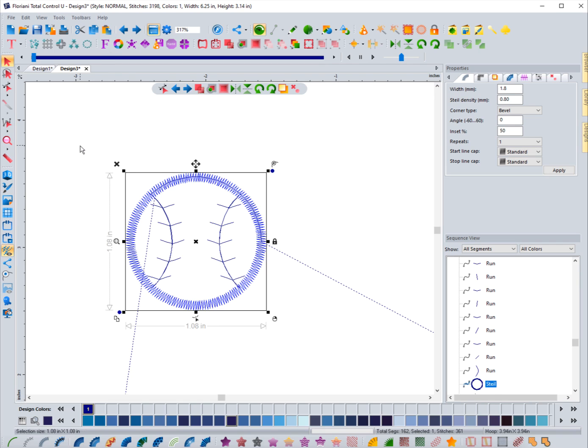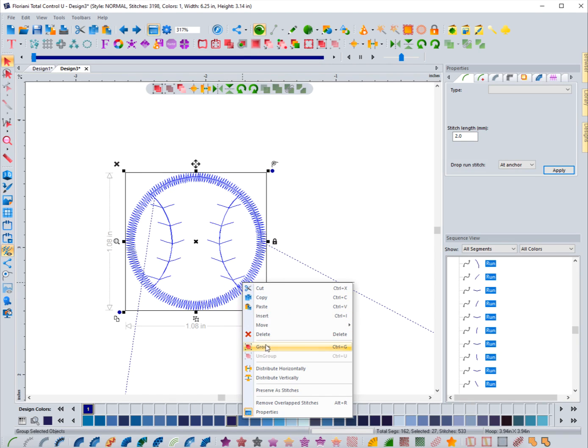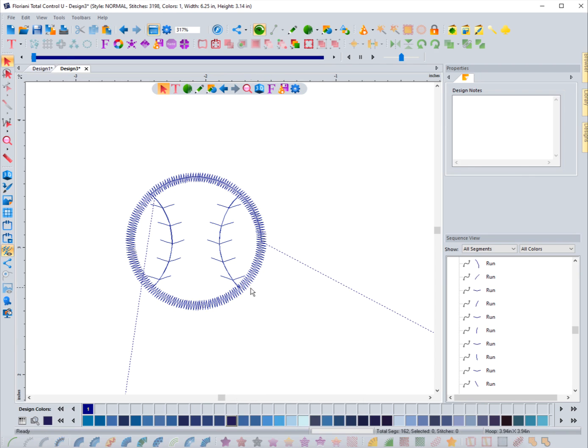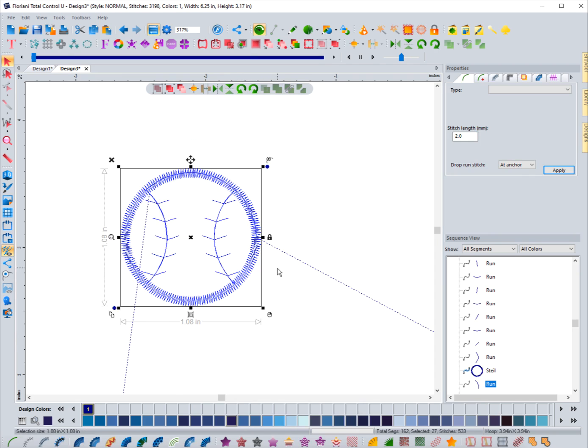If I want to group it, I can also just right click after I select everything that I want to group and hit the group button, or I can hit Control G on my keyboard. That's the keyboard shortcut for group. Control U is for ungroup. If I click this group, it's going to group it together, and now it's all one object again.